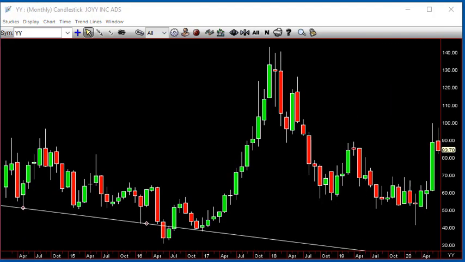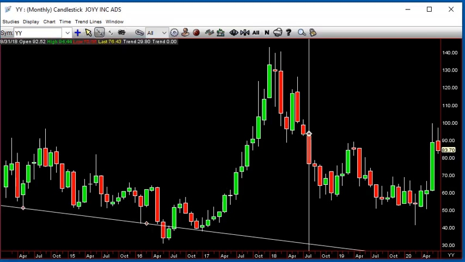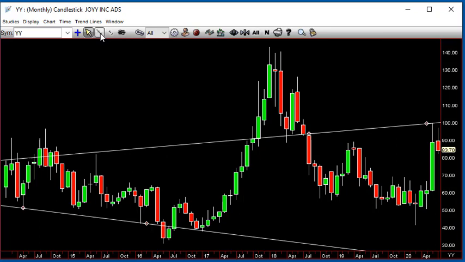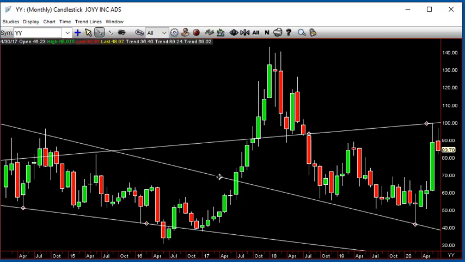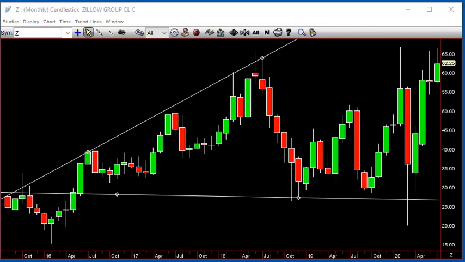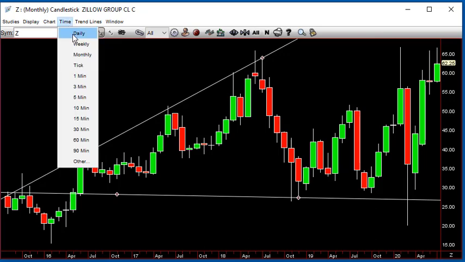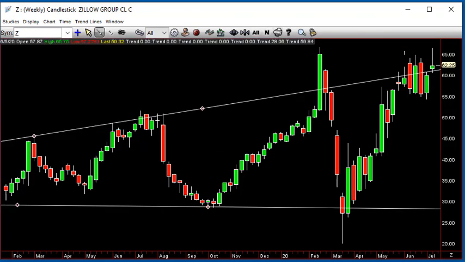Why? Okay, you'll notice this is all inside of that. Start the series over again. See the sub series, the lower low, higher high, reversal back down, take out the lows, reversal back higher. Zillow got him good. If you go to the weekly, you're going to see this, trying to get back all the way up. You see this series here, take them out, the inside month, the down, the reversal here.